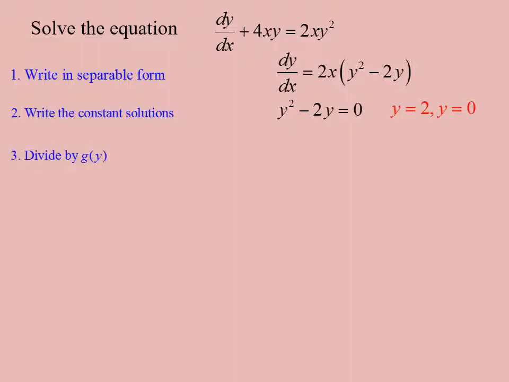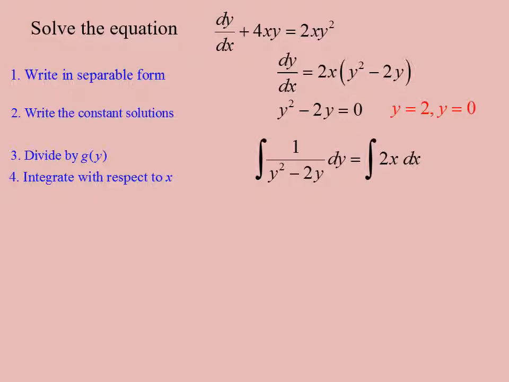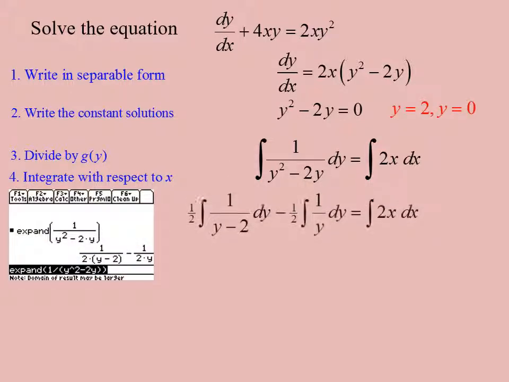So here we need to divide both sides by y squared minus 2y and then integrate both sides. Now this is where our Calculus 2 training comes in handy. On the left-hand side, to do the integral of 1 over y squared minus 2y, perhaps you recognize we need to do the partial fraction decomposition. I like saying those words. Here, however, I've fudged just a little bit and done the partial fraction decomposition on my TI-89.